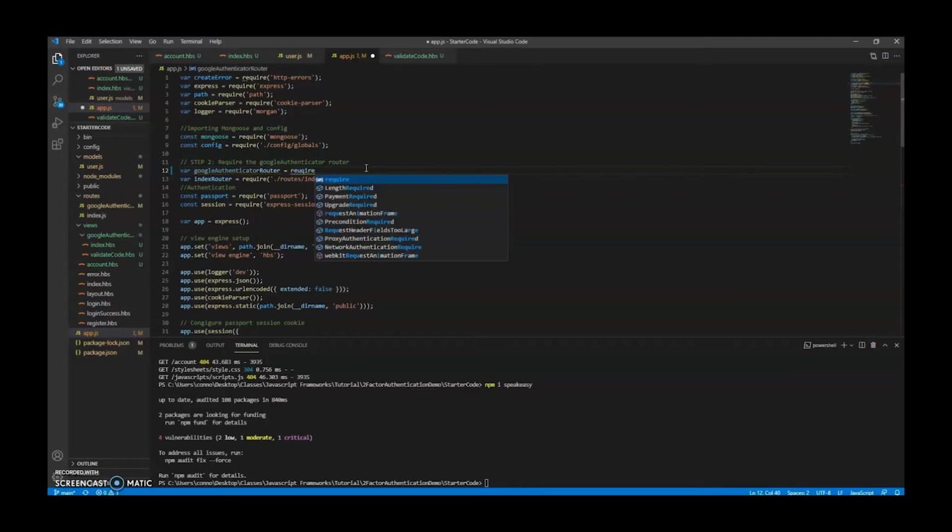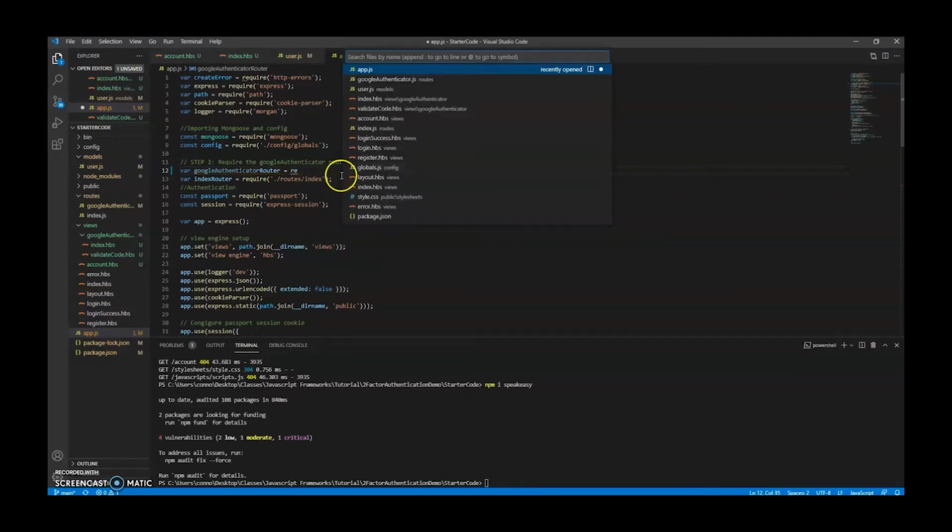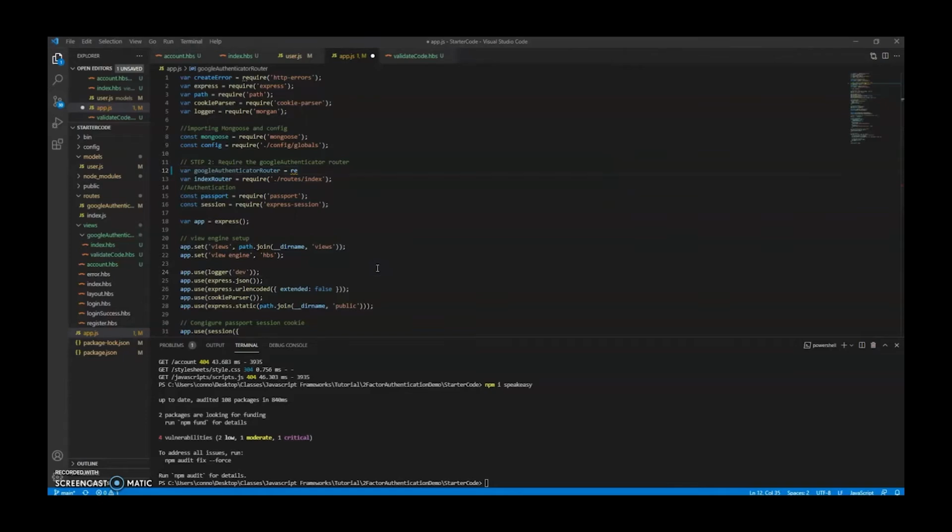It's going to require routes/GoogleAuthenticator. There we go. It shows up right there. We need to put this into quotes. Throw a semicolon at the end there.